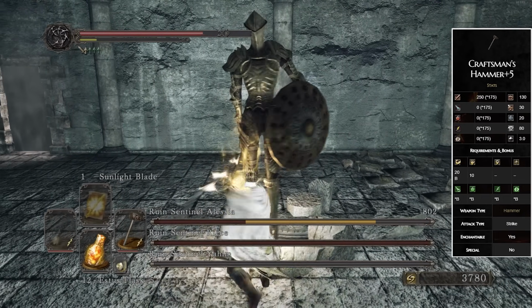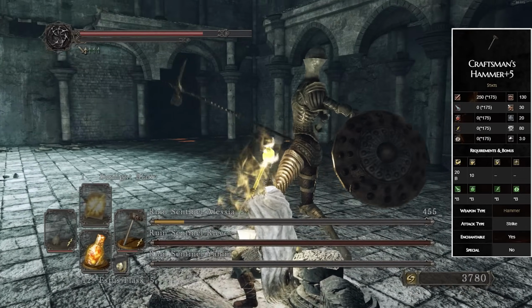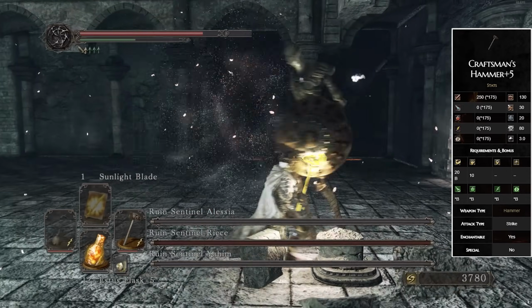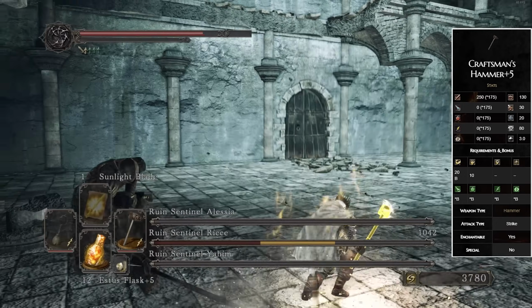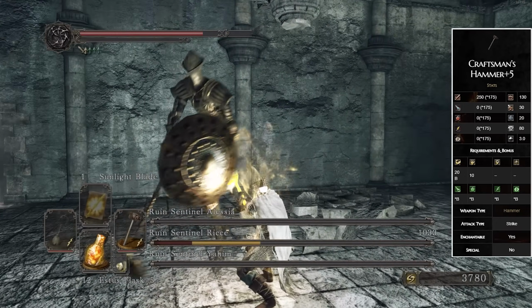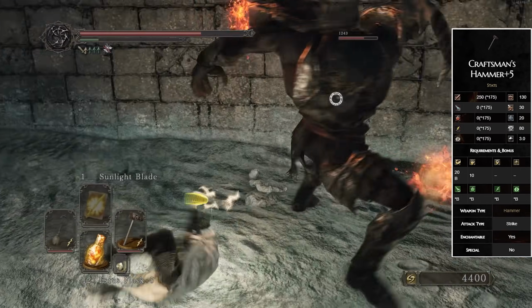And these things can also poise break just as fast, because they do get 30 poise damage with every single swing, which is a lot more than most other things that swing this fast. Now, the reason I'm going to pick the Craftsman Hammer over the rest is for a couple reasons. One, it actually does get the highest base damage by a long shot, and it also gets the highest counter damage at 130.